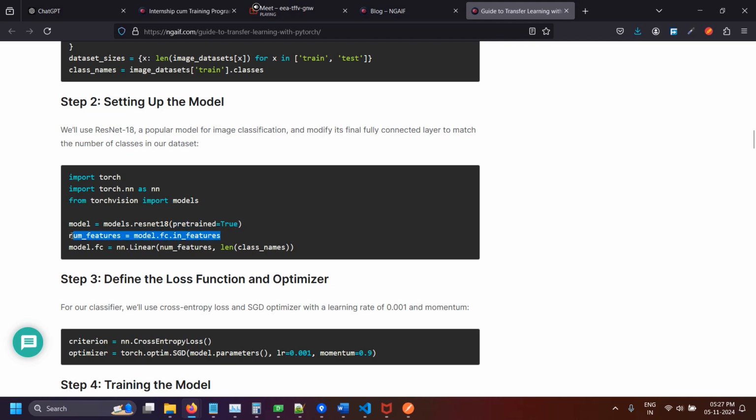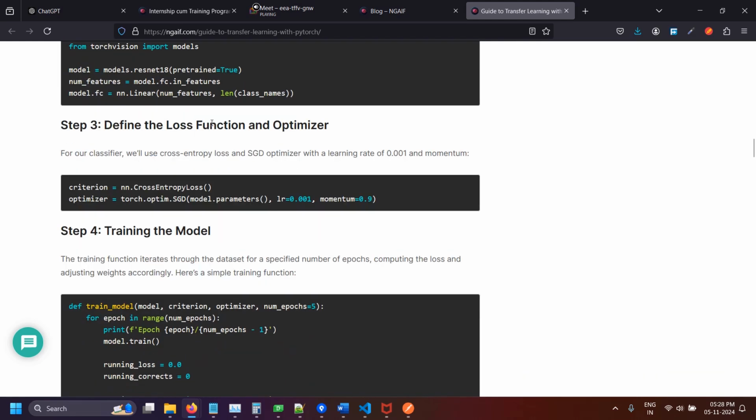You will get the number of features using this, and this is the modification that has been done. So look at this: replaced and modified the fully connected layer to match the number of classes in our dataset.